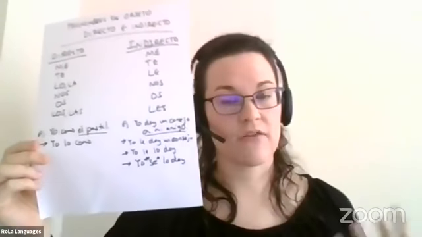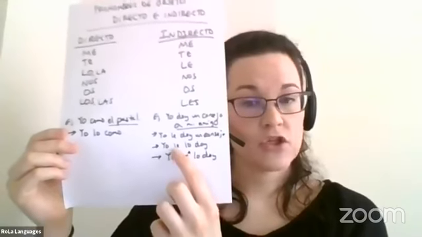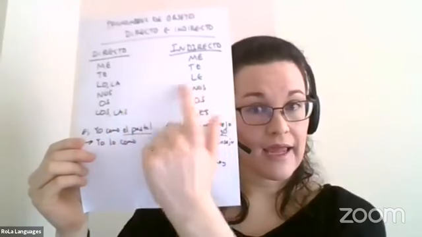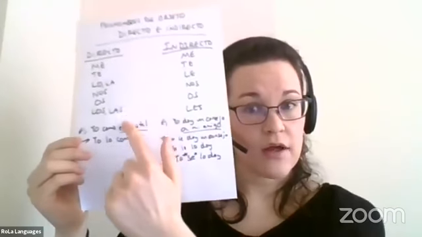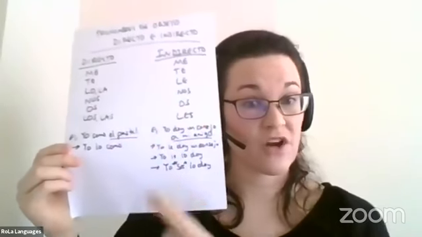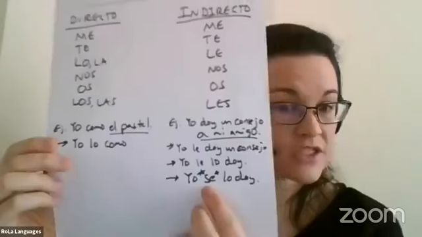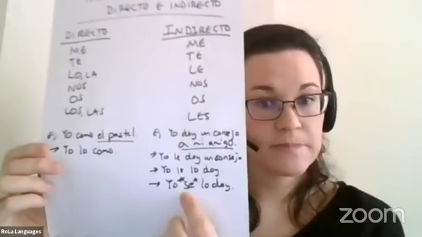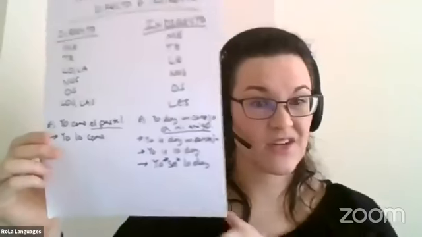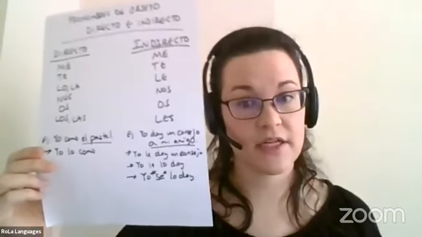So what Spanish does in order to correct for this is they have you make a special change, which says if you have two objects and both of them start with L, so for example lo and la, le and lo, la and les, or los and las, los and las and les. These are all combinations of two words that start with L. So what they have you do is make this special change, which is just their particular exception, that the le is going to change to se. Again, it's not for grammar. It's really just for pronunciation purposes to make sure that it's clear.